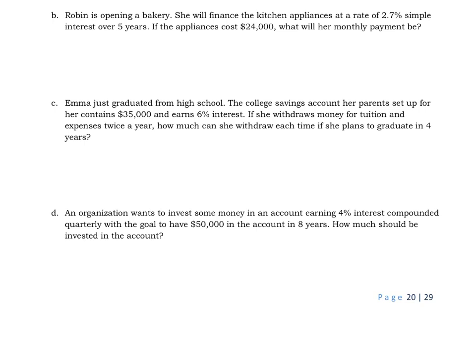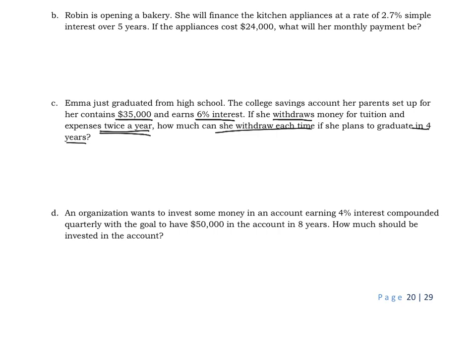Finance 27C. Emma just graduated from high school. The college savings account her parents set up for her contains $35,000 and earns 6% interest. If she withdraws money for tuition and expenses twice a year, how much can she withdraw each time if she plans to graduate in 4 years?